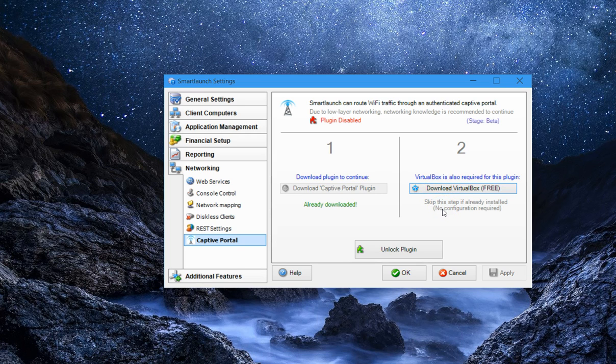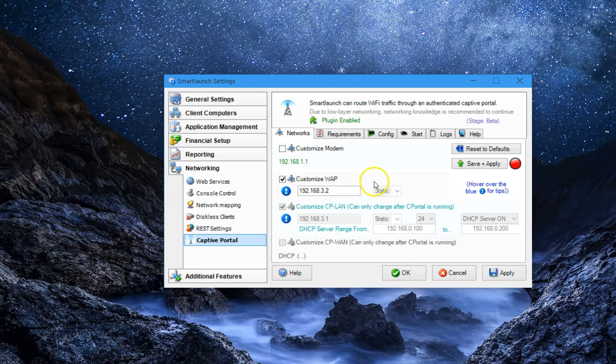After it's downloaded, it'll launch the setup for you to complete. So no configuration is required. You can just click next, next, next to finish, and that's okay. Unlock plugin. So from here, there's a satisfying looking plugin enabled. Here, it's just remembering some settings from last time. I'm going to reset to default for this tutorial.